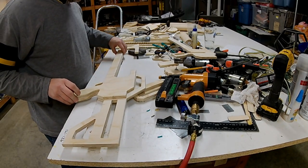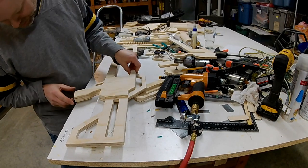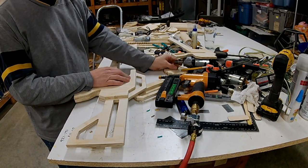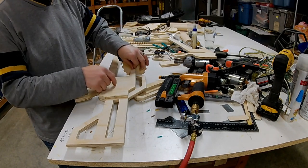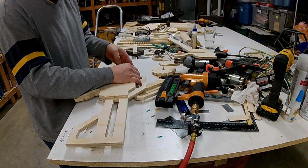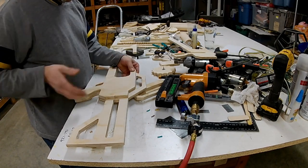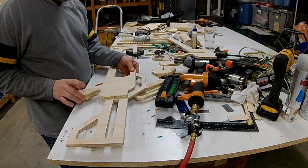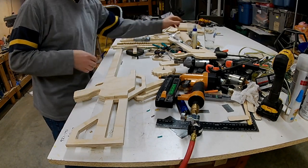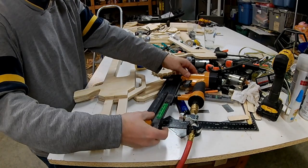So, kind of line these all up, get the parts lined up. Now here's the most important part when I'm lining up, is this face right here. Because this has to ride on all three, this, middle, and the other side, even, so it doesn't wobble around. So I make sure that's smooth. Then I kind of line this up. Then I check and see if I'm off too far down here. I'm okay here, and that is the bottom. I can always sand the bottom. That looks good, so that all fits. But I didn't put any glue in there. And I don't know what size nails I have in here.